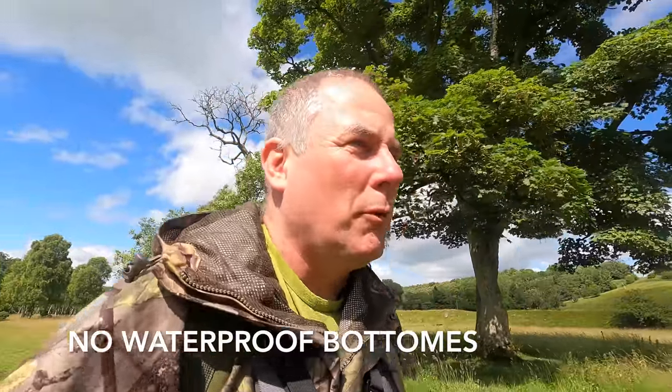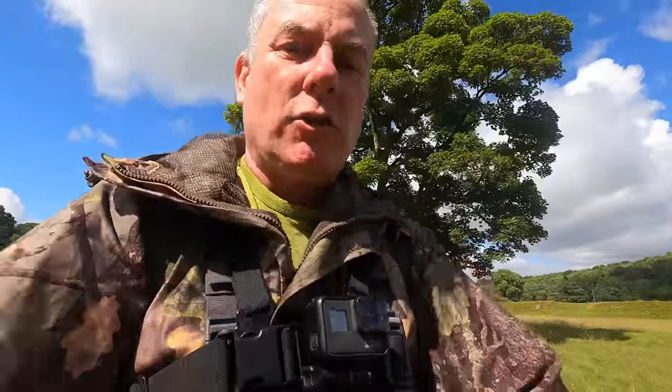I've got a very small day sack on my back. All that's in here is my camera kit, electrics, a backup torch for emergencies, and a pair of waterproof bottoms. That's it. I've got no sleeping kit, nothing. It's very minimum kit. I've got plenty of survival stuff inside the chest rig — enough to make a shelter, forage food, fishing kit, snares, and a catapult to help catch rabbits or a pigeon.